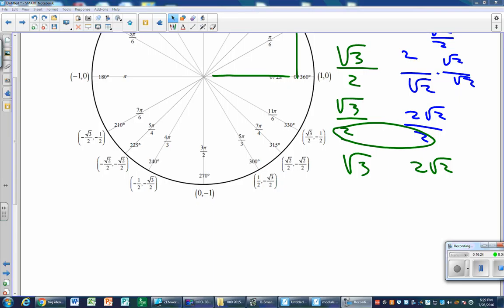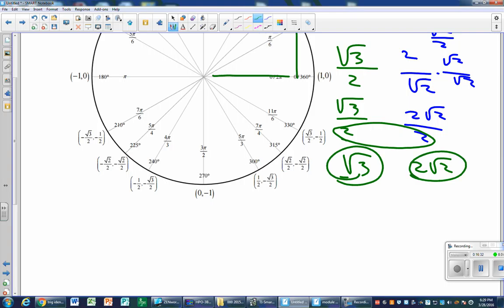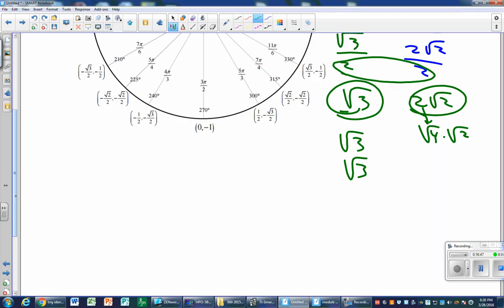Okay, I got it. I was thinking for a while. Well, here, why don't we do this? This is the square root of 3. This is really the square root of 4 times the square root of 2. I just squared the 2 and put it inside the square root symbol. So the square root of 3, we're comparing with 4 times 2, the square root of 8. Which one's bigger, 3 or 8? Square root of 8 is bigger. So you just turn it into an improper radical, and there you go.